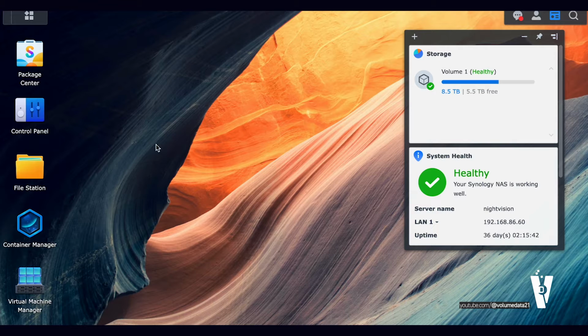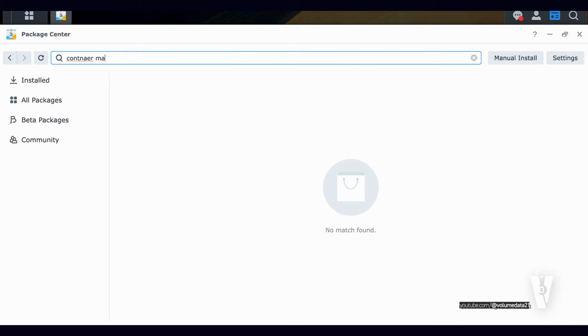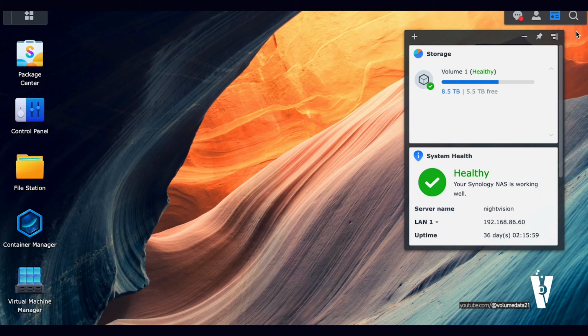And I only need one program. And that program is Container Manager, which if you don't have, go to Package Center, type in Container Manager. Oh, too far off. Manager. There we go. And it'll show up for you. If it's not showing up, that means that it's not officially supported on your model of Synology NAS. But maybe Google around and see if others have gotten it to work on your model.